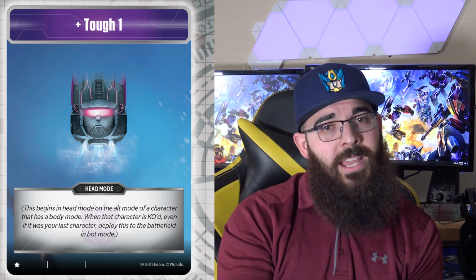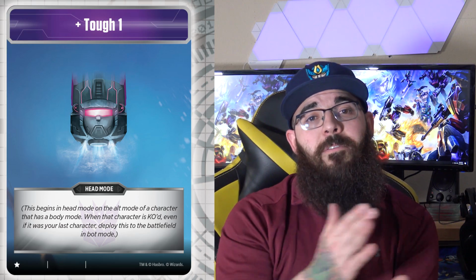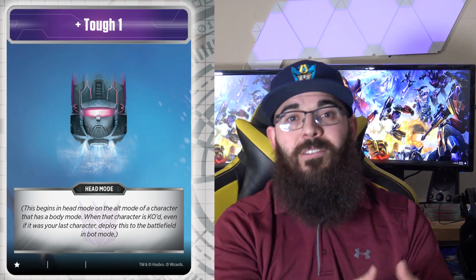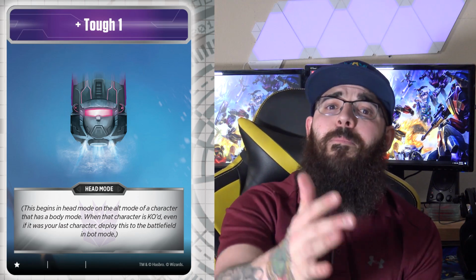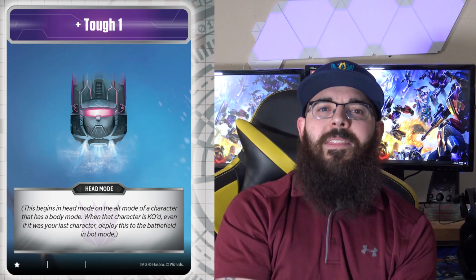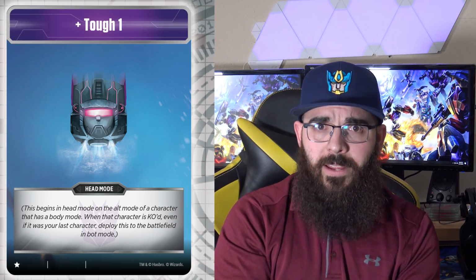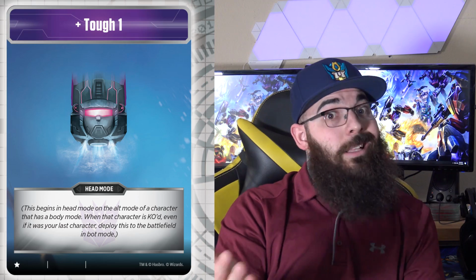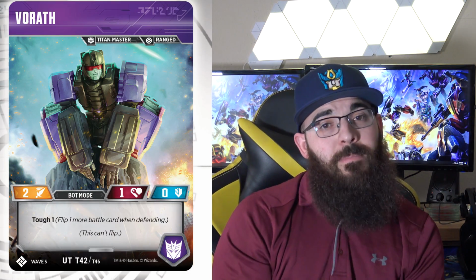Now, if you don't know, these Titan Master heads can be swapped out from different characters. You don't have to use them with their respective character. They are designed to be swapped around. There's even a battle card, a stratagem, that allows you to swap the head on two different characters, so you can run two different body modes in two different heads and then move them later on. That's really cool stuff.